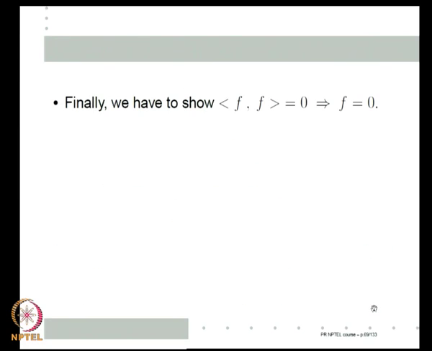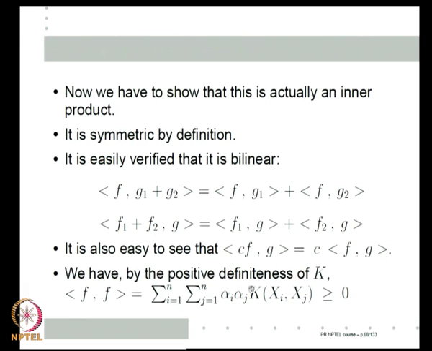So, the only thing that remains to be shown now is that if the inner product is 0, f is 0. Mind you, if I had defined positive definite kernels as a function k such that the Gram matrix is positive definite rather than positive semi definite, then I am done. If I am asking for this to be positive definite, then except when all alpha i, alpha j are 0, which means the function is 0, this quadratic form has to be strictly greater than 0. But if I want positive definite functions only, then it will be very difficult for us to get kernels, because we want kernels to represent similarity in general.